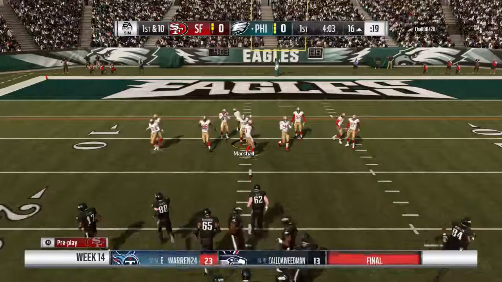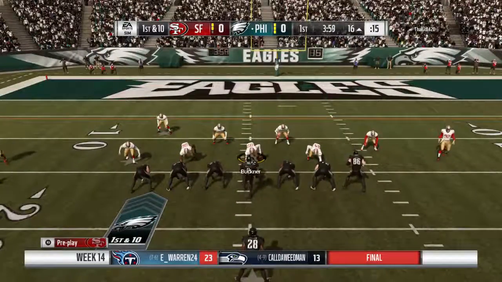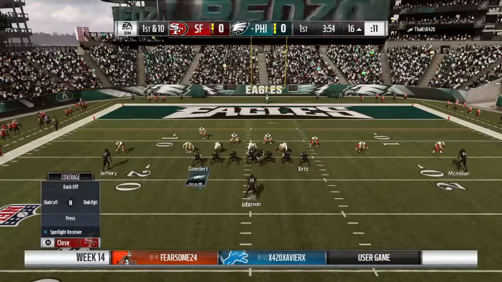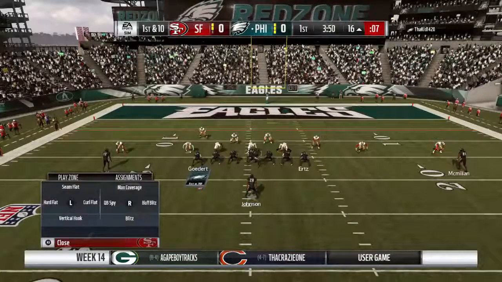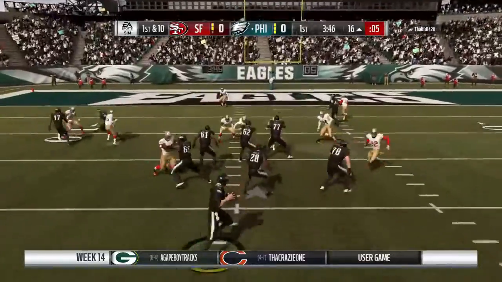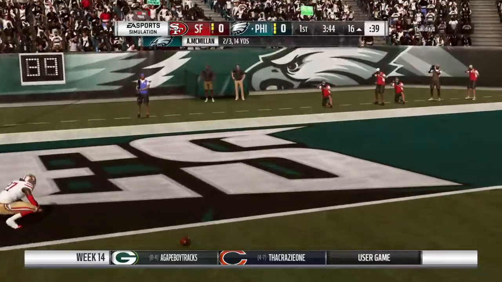The Eagles into the red zone for the first time. They come up 1st and 10 at the 16. The play-action fake. They'll look to throw. And his throw is incomplete.